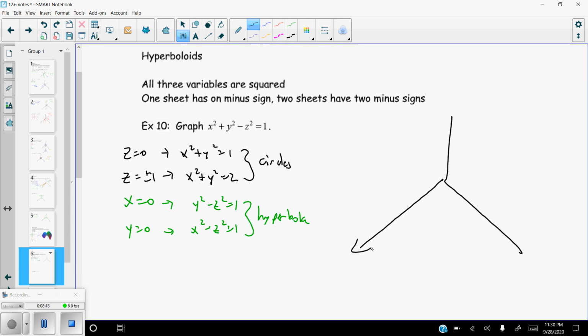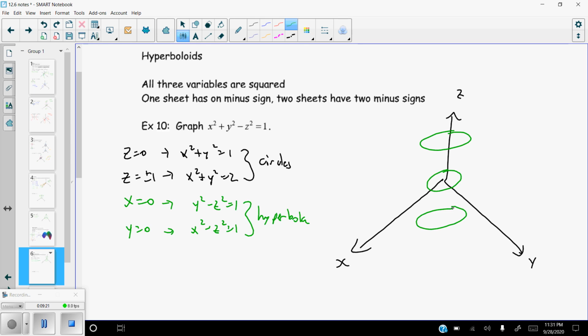So let's go ahead and sketch our three-dimensional plane over here. So here's x, y, and z. And we said that if z equals 0, that's actually on the xy plane. We get a circle of radius 1. If z equals 1, now we get a circle of radius square root of 2. So it should be slightly bigger in both directions. Something like that. That bottom one is awful. Let's try that again. Wasn't much better, but whatever.